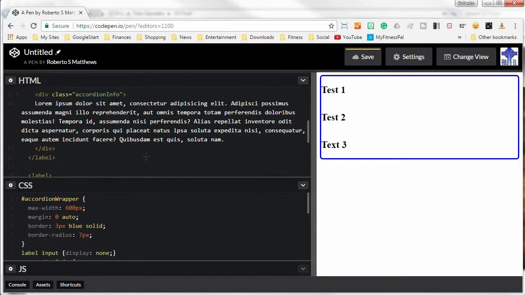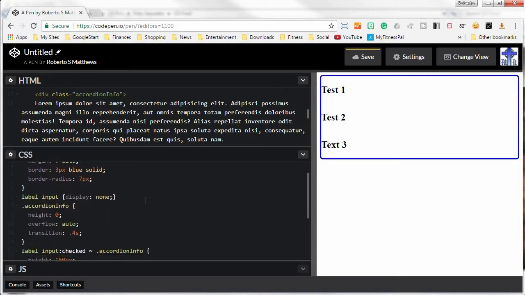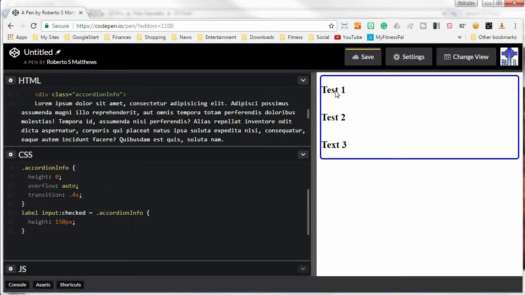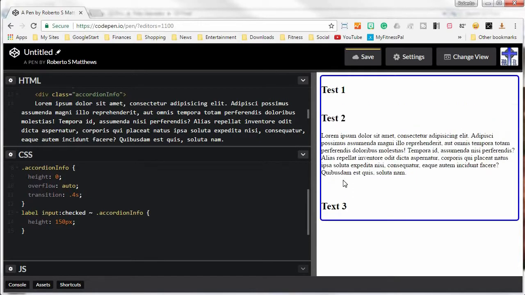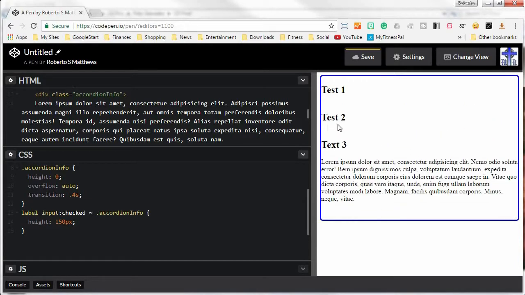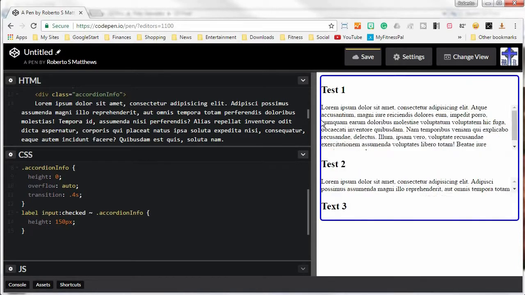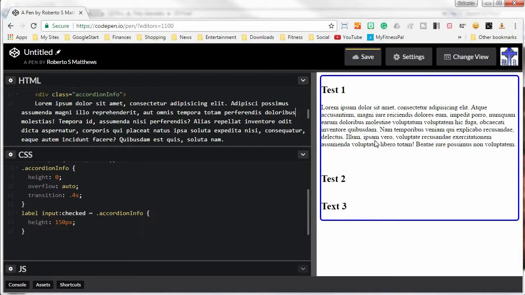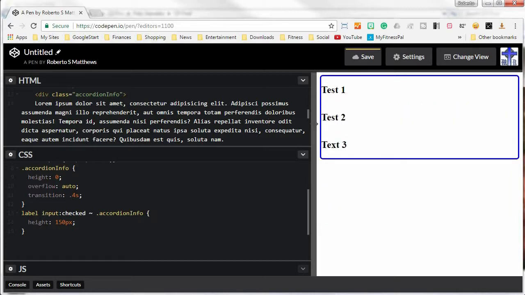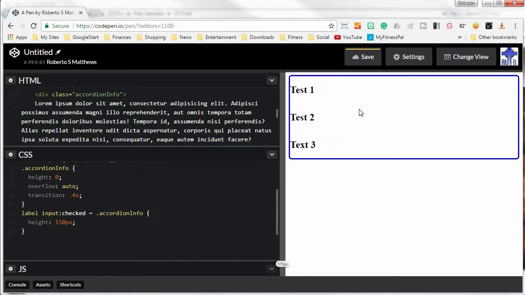So now that there are radio buttons, nothing really changes except their functionality. Now when we click on it, it's going to close the other one automatically. Let's go ahead and refresh this by saying Control Shift 5. As we refresh the page, you'll notice that all of the accordions are closed.